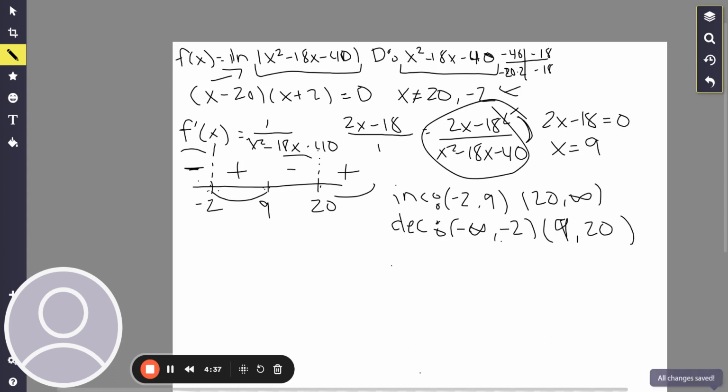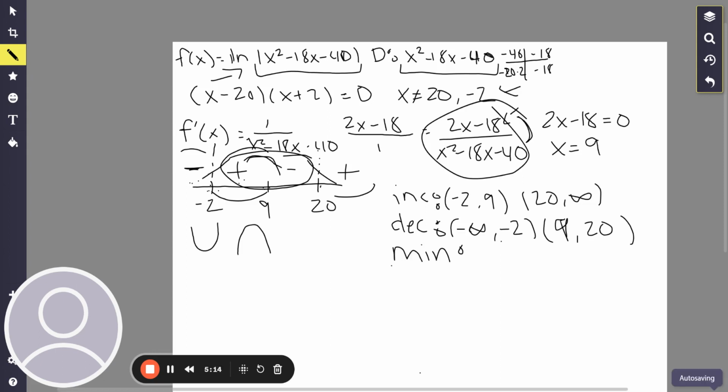Now to find our minimum and maximums. When it goes from positive to negative, it is a maximum. When it goes from negative to positive, it's a minimum. So that's why it makes sense. When you have a vertical asymptote separating two of the negative positive, it doesn't count as a minimum or maximum. So this in between and this in between doesn't count, but this one does right here. And it's going from positive to negative, so it's a maximum.